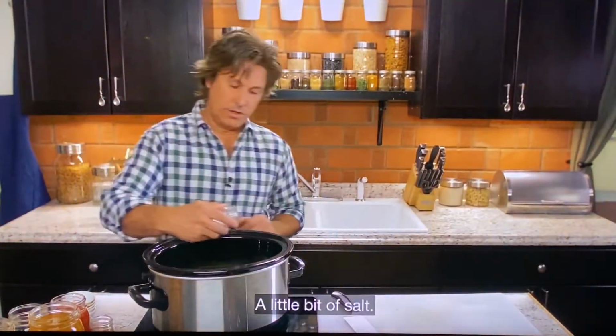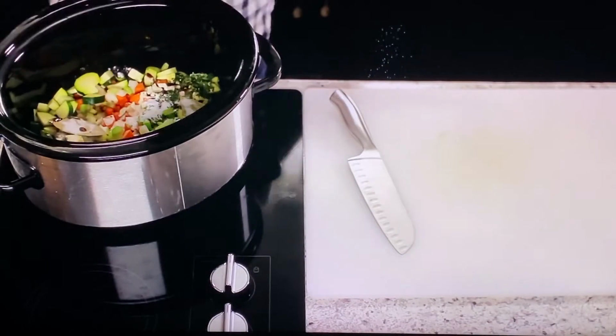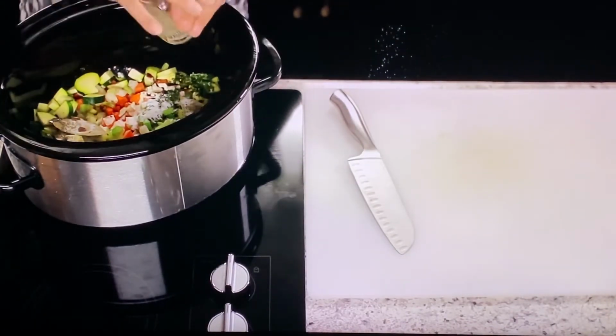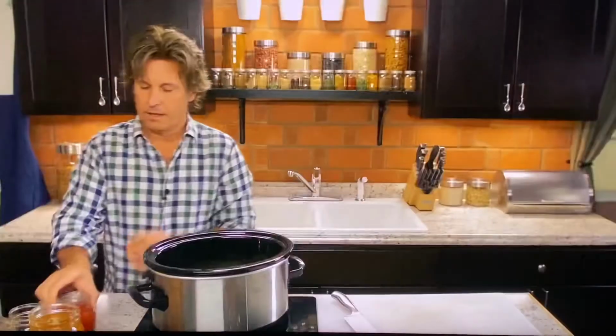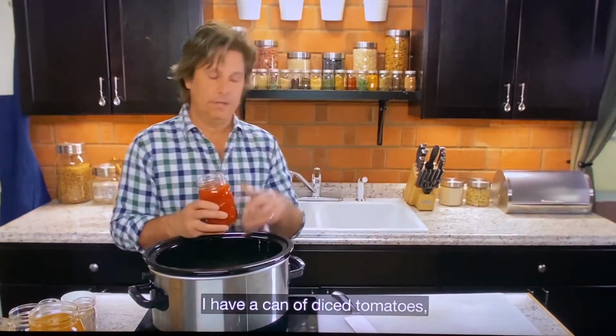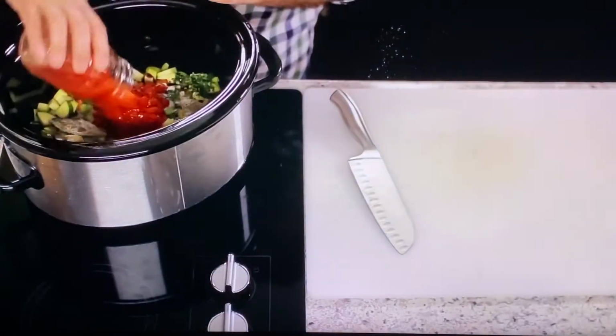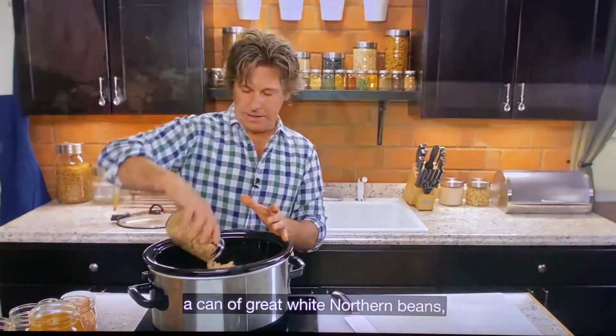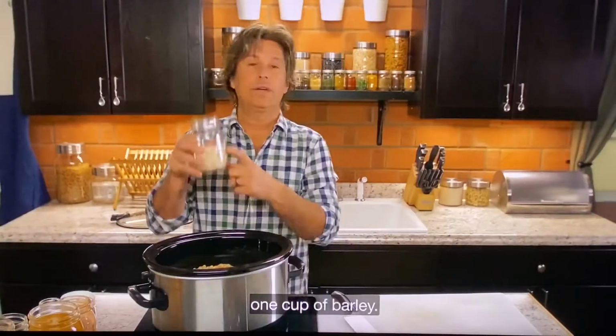A little bit of salt, of course some pepper. I have a can of diced tomatoes, a can of great white northern beans, 1 cup of barley.